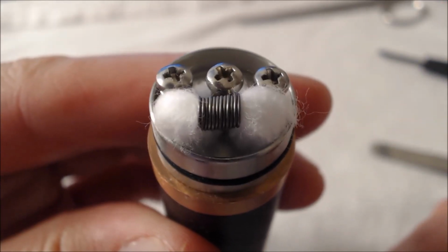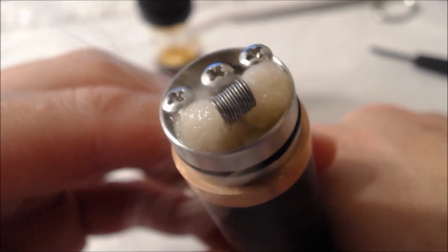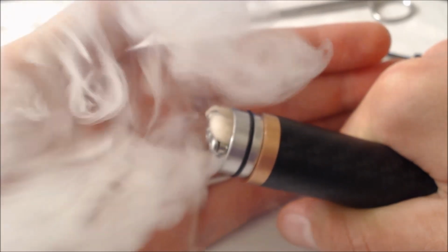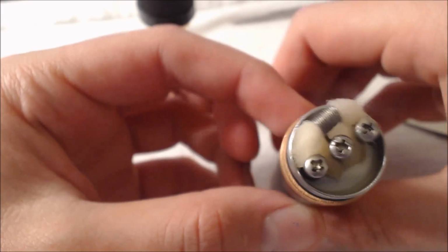Alright, so that's about it, guys. We'll juice it up real quick with this fantastic Joey bag of donuts. Alright, let's see how she does. Kicking the vapor. Doing work for a single coil. Beautiful. Exactly what we were going for. Alright, I'll see y'all up top.